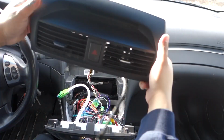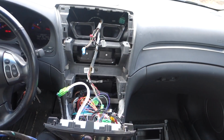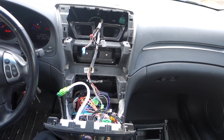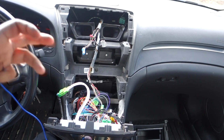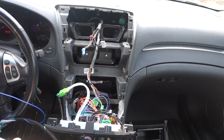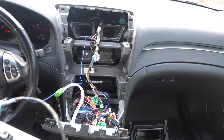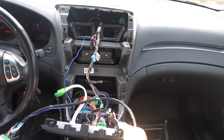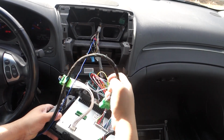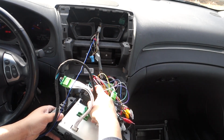All right guys, so here's the other part I was telling you about. This is that sub display that I told you that I would be hooking up. So I'm actually going to do that now. This is kind of a two-part thing. If you guys are interested, let me know in the comments. I will make a video on how to put this together step by step. Right now, this is just an introduction to this unit, so I'm not going to do all that. That's for ground. This needs a ground. So then this on the back has a connection that you won't use if you don't have navigation, but if you do, that's where this connection from your vehicle will plug into.